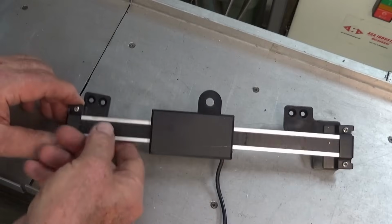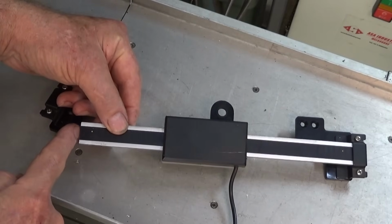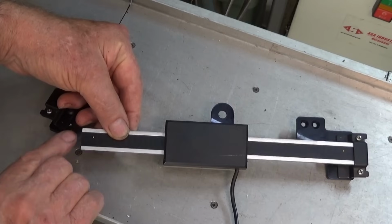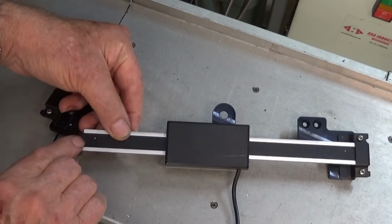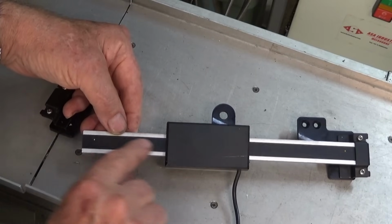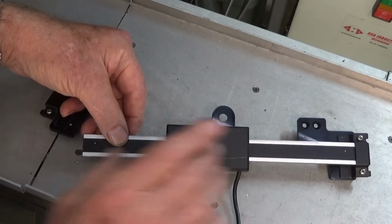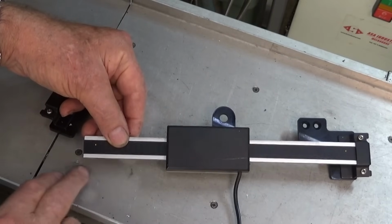So with the capacitive scale, you can take the end off the scale and you just get a hacksaw and you can cut it off at whatever point you want. The only part of this scale that actually does the work is this sort of black tape here. And if you look at it in the correct light, you can see what looks like a set of piano keys on it. And those discrete units turn the movement of the read head into digital signals that go to the Bluetooth adapter.